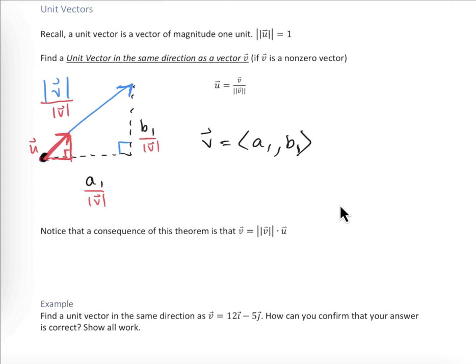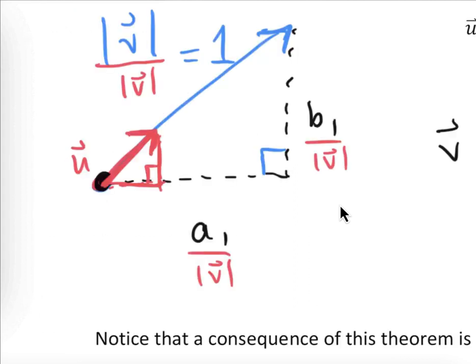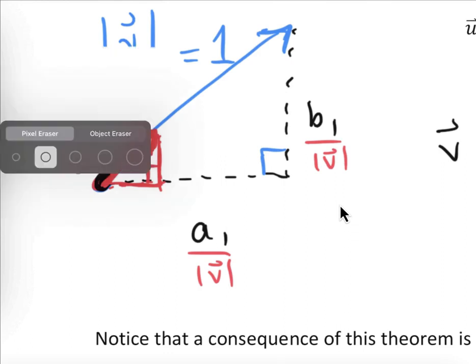Essentially, we're creating a similar triangle, and you can do that by either multiplying or dividing all of the sides of the triangle by the same quantity, and in this case it would be mag v. So mag v over mag v is going to be 1. That would shrink me down to the hypotenuse side that we want. So a unit vector, I'm going to zoom in here just a little bit so that we can take a closer look.